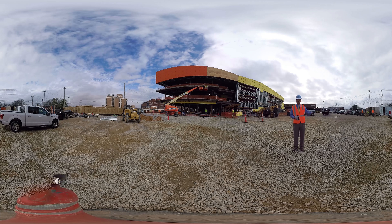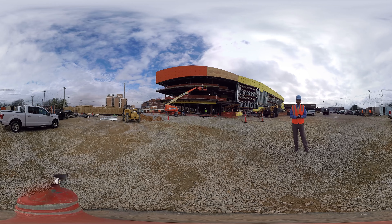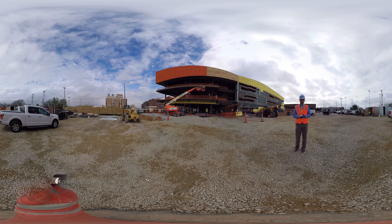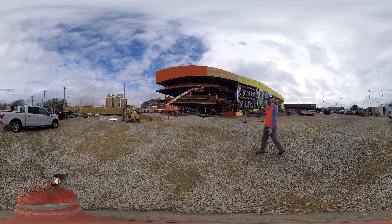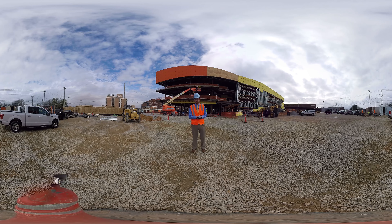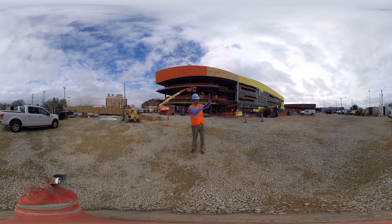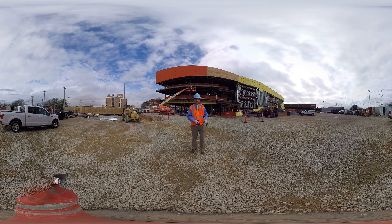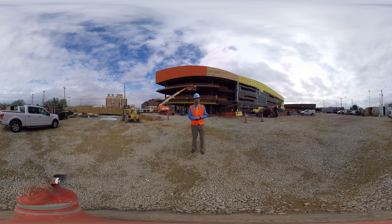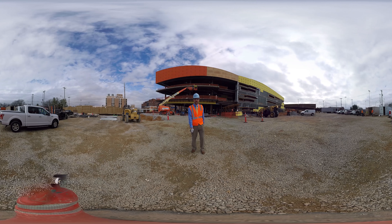Behind you is Third Street and the health department. To my left is going to be where the parking lot will be. Right behind me is going to be a huge steam engine that was built in 1891 — the same year Erlanger was founded. To our right is actually going to be the main entrance where the Children's Outpatient Center will be in the first phase of the new children's hospital. Right behind me is the door you'll be walking in, right after you pass the train with the smoke and the bells and the whistles.